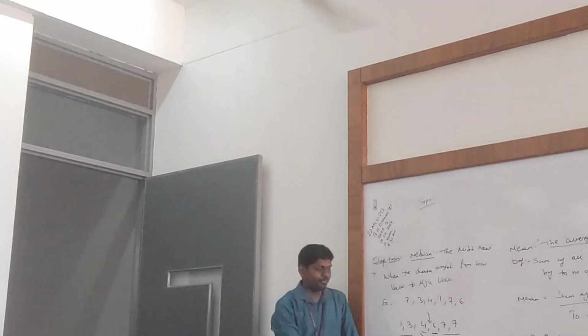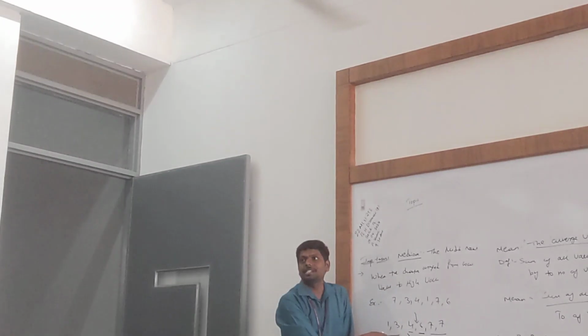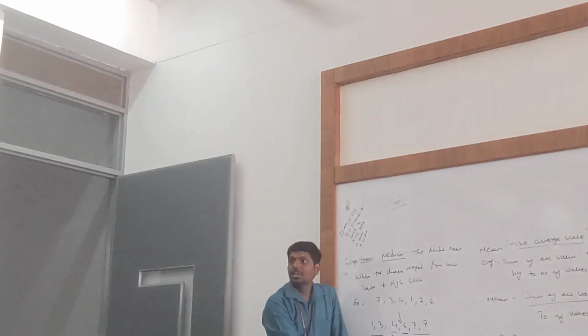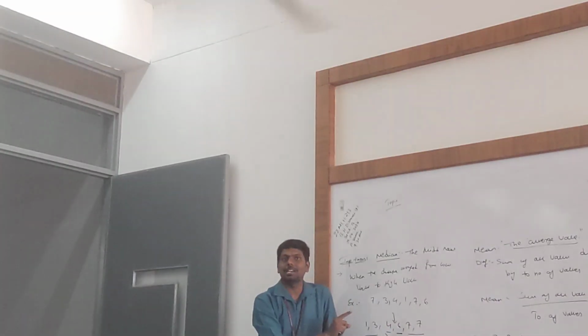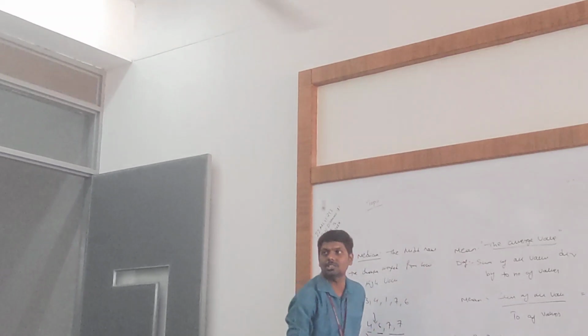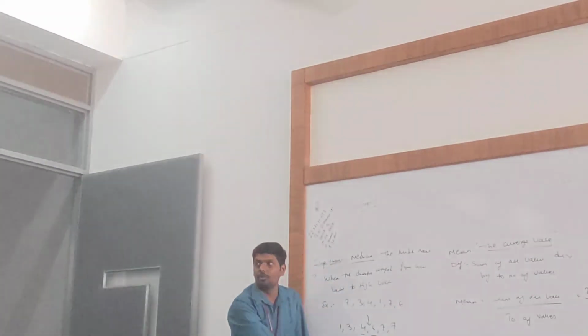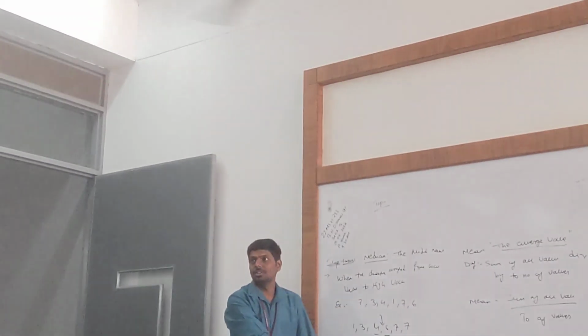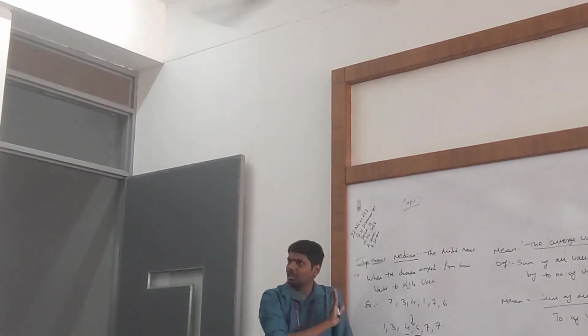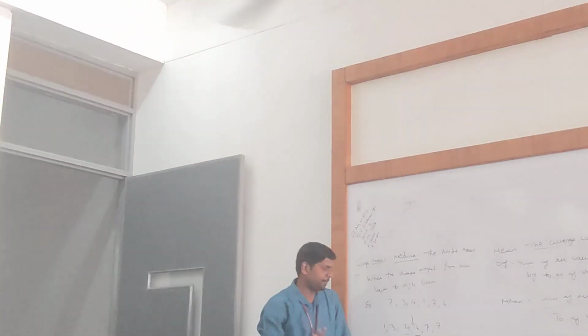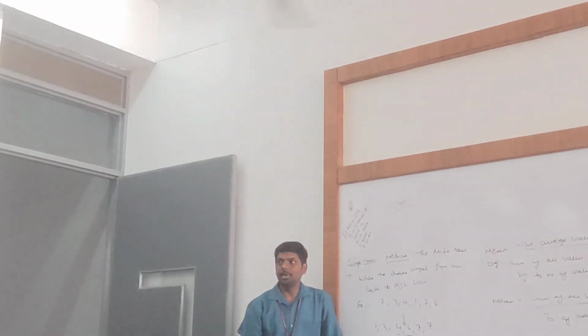What I'm saying is 5 is not included in the data set. Then why did we take 5? Because that is the median value. That's it. This value will be utilized for SD, standard deviation. I will let you know how we will utilize the median value. This median value need not be present in the data set. Yeah, this is called the median.